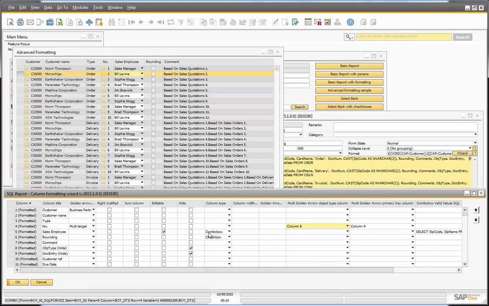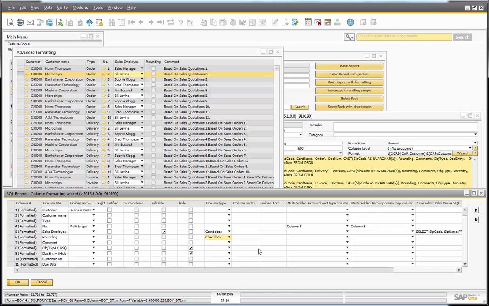Not that often you would do this, but in certain special scenarios with some select back features, which I will talk about after this part of the demo, it might make sense to do combo boxes. Column 6 was the rounding, which in the database is a Y and an N, and in my case I'm just doing some simple formatting of it being a checkbox.